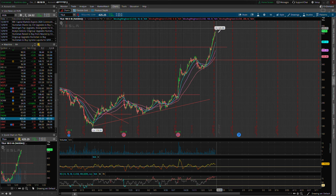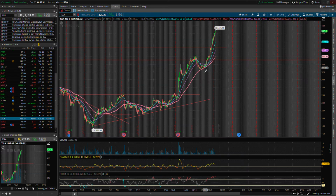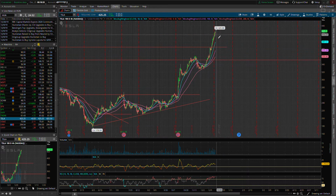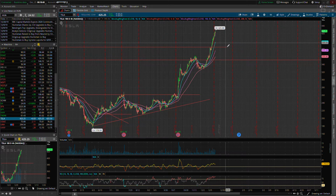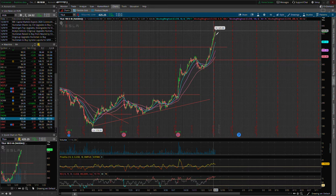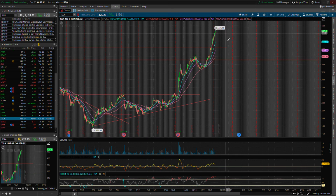I don't necessarily think that we are going to see a sharp decline where everybody who has helped to pump this thing up to $425, $426 a share is just going to bail out. And it's possible, especially with the fact that we have moved so quickly. Again, it could be a lot of people that just kind of hopped in to join this momentum ride and gain maybe 3 or 4% here and there. So we could see a quick deterioration, but my guess is as we start to see this drop down, people are going to buy the pullback and send the price back up.